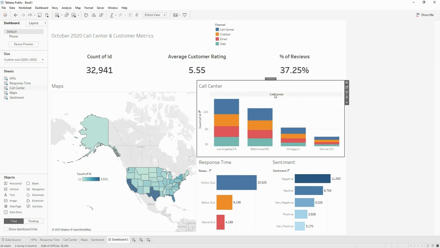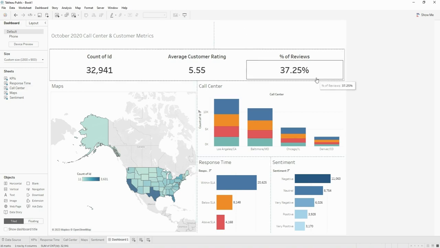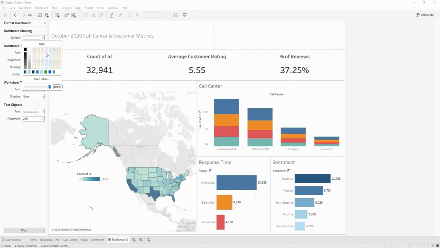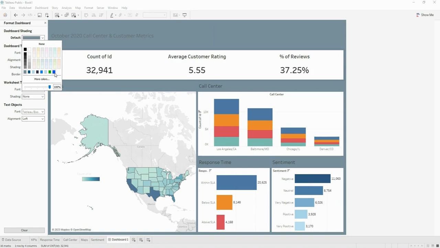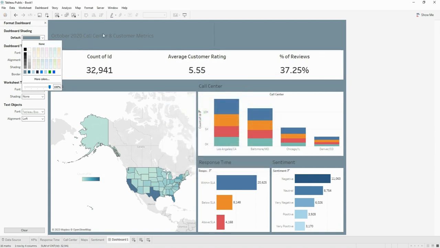Okay, so looking at this, we have most of this all set up. Now we just have to make sure it's exactly how we want it. So what I'm going to do now is put some color into the background. We go to Format, Dashboard, and for the color, how do we want this to look? Let's go with that. This is a color I'm going to be using. It's 788F9C. That's what I'm going to use for now, and let's see how this looks at the very end.